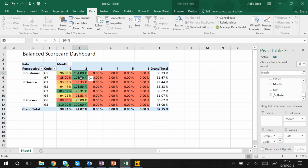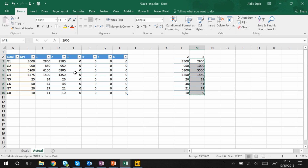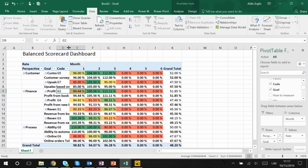So here it is. We see that it's much better. We are performing much better. On February we saw more greens here and less reds. And let's load data on the 3rd month. Let's copy it here. But if it comes from the transactional system, you don't need to do anything. Just refresh here. And you have the data also for March, and we see a different dynamics. That is how actually Balanced Scorecard dashboard works. We transform every measure, even if it is a customer satisfaction index, as here we have an NPS for customer satisfaction.